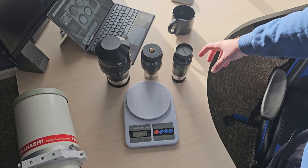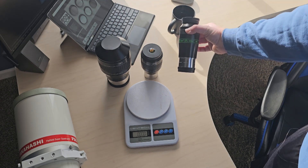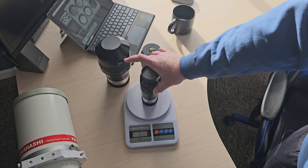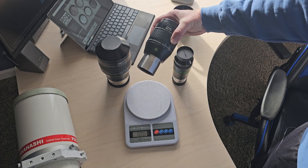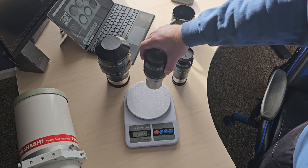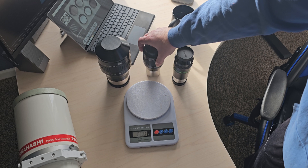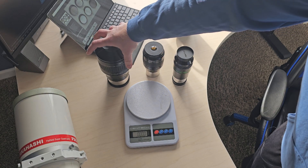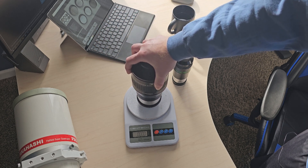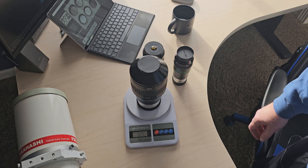For the weigh-in, I've got a couple of buddies alongside the big 30mm. I've got the Ethos 17mm, which is close to the 21mm — the 21 will be a little heavier though. The Ethos comes in at 1.6 pounds. The Explorer Scientific 100-degree 25mm — the widest eyepiece you can get in a 2-inch — weighs 2.4 pounds, significantly heavier. And the 30mm Explorer Scientific? It weighs 5.09 pounds.